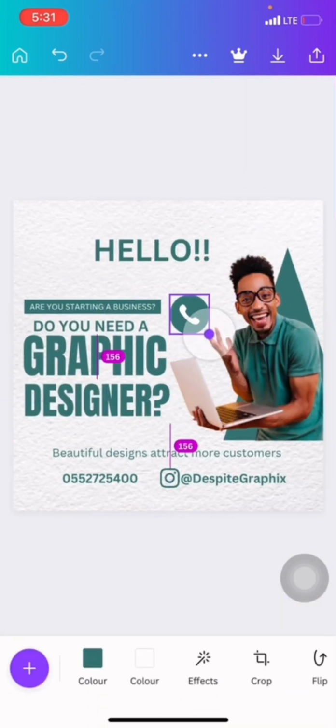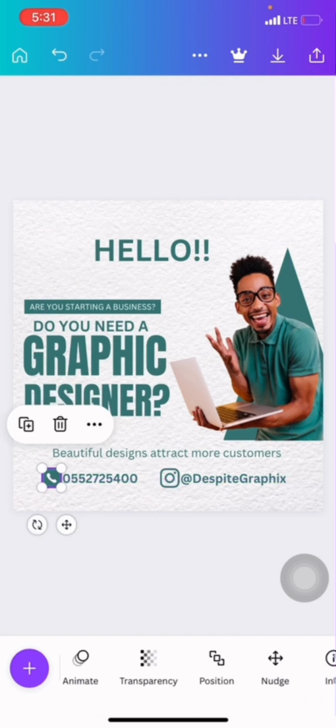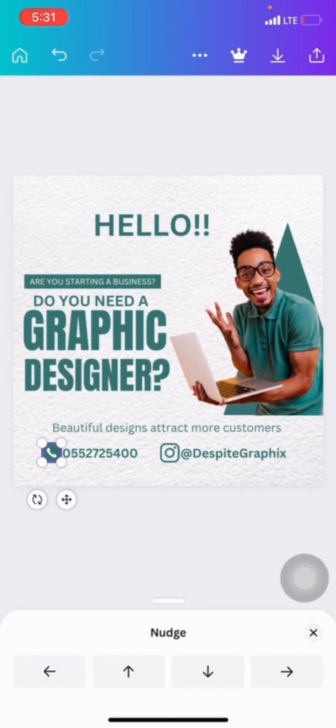Beautiful. So this is just an easy step-by-step way for you to get your business advertisement flyer done. Isn't it beautiful? You can do this using your smartphone. Hope you know we didn't use a laptop. No, we didn't. So what you just do is watch the tutorial twice and replicate the same, and you are good to go.